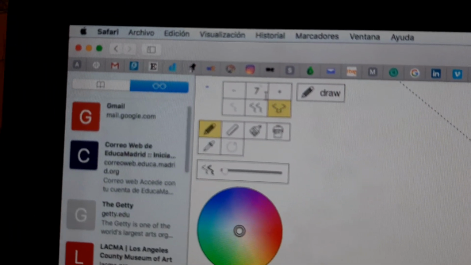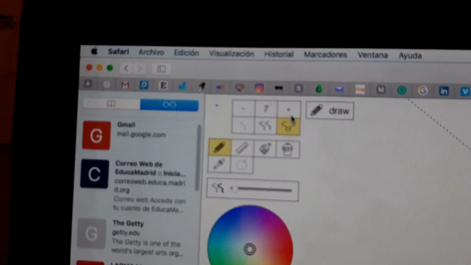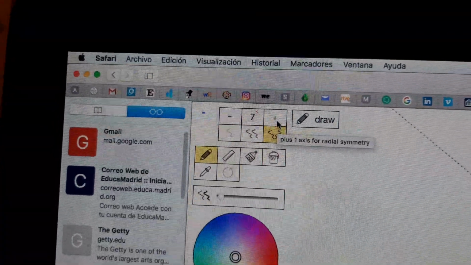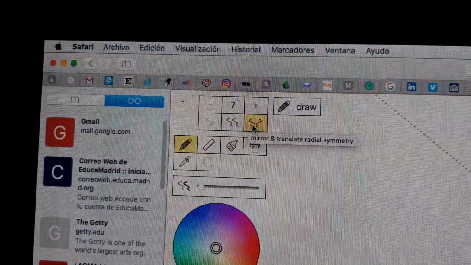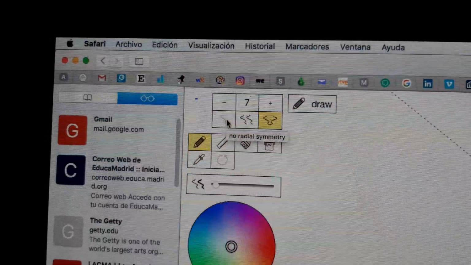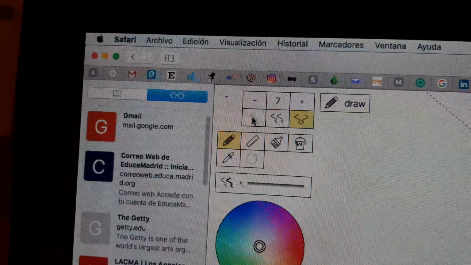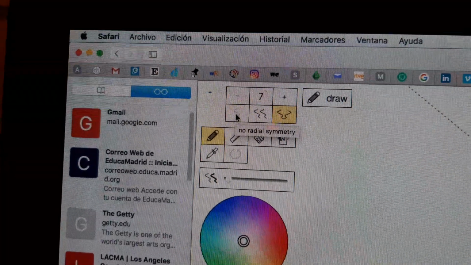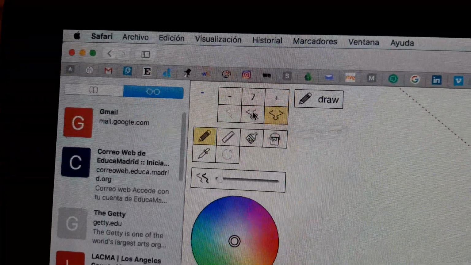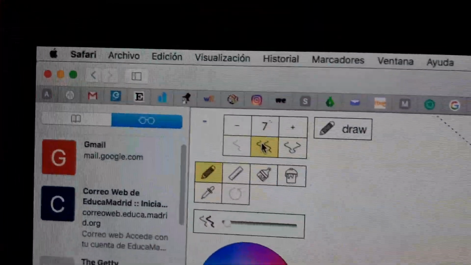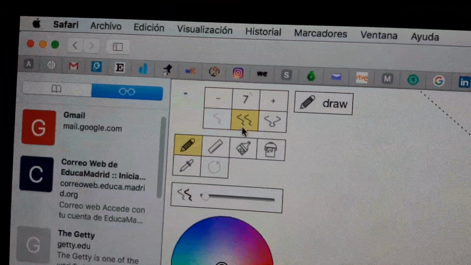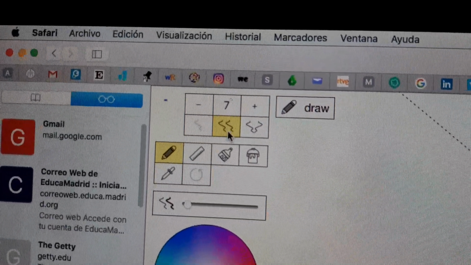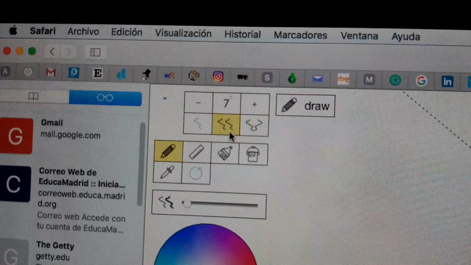So this is pretty important for how to work with this website to build our mandalas. The other important thing is that here you have other tools. This is one tool that is not active in this option, so we are not going to spend time with it. But here we have another option, the one colored now in yellow. We see a zigzag line, and close to it a replica of this zigzag line, a repetition of it.